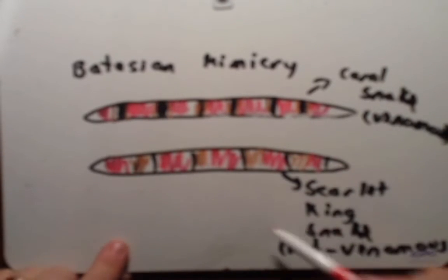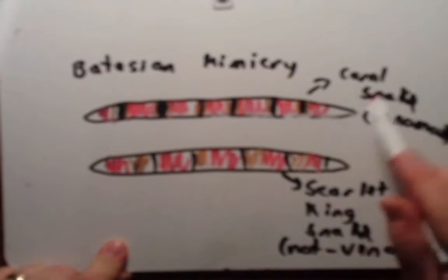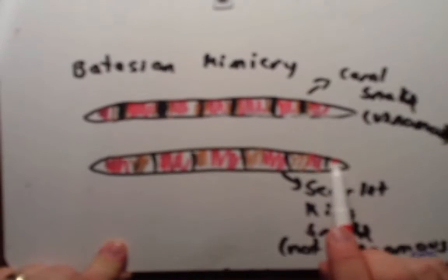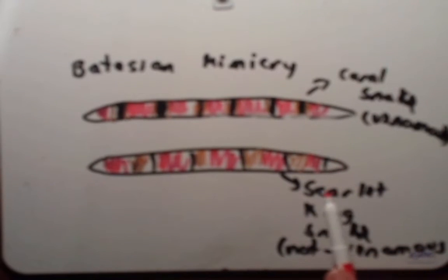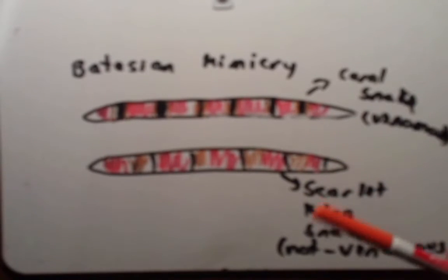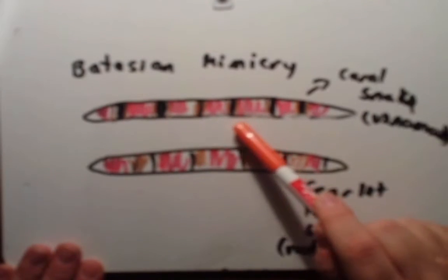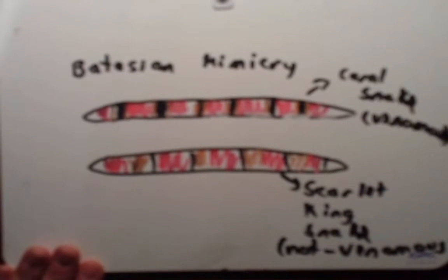I'm not a snake expert. I wouldn't be able to tell the difference between this. So if I saw this snake, I'm not going to touch it either because I don't know the difference. And I'm going to recognize this coloration as a danger, and so I'm going to avoid it. All the while, though, this scarlet king snake could bite you all day long. It'll hurt you, but it's not going to kill you. But I'm going to avoid it. And so also will animals that eat snakes, because they've adapted characteristics to know to avoid this kind of snake coloration. So any snake that looks like this, they're also going to avoid. So this is an example of Batesian mimicry.